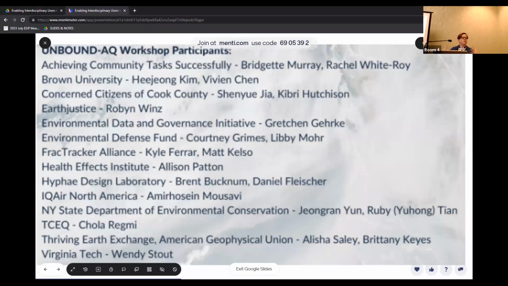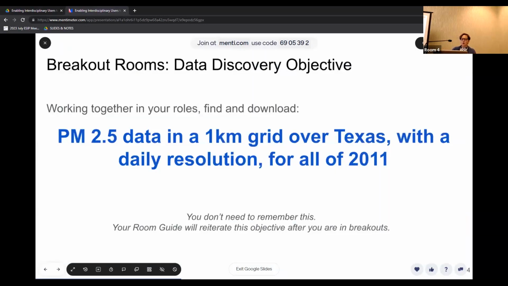And sometimes it was helpful for them to have a peer to be a sounding board and to do the work with them. So for that first findability workshop, we told them exactly what we wanted them to go find. Maybe they weren't in Texas, maybe they didn't care about the year 2011, but we said, go find this, ready, go. And watched what they did.